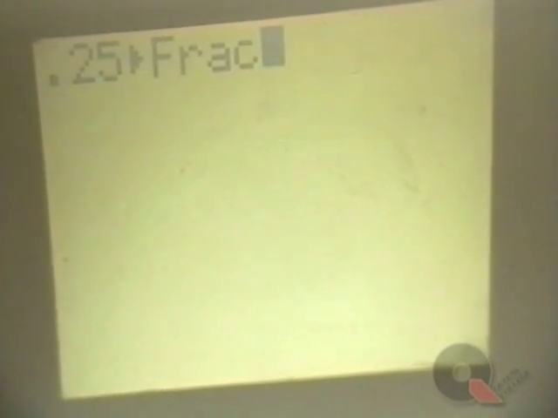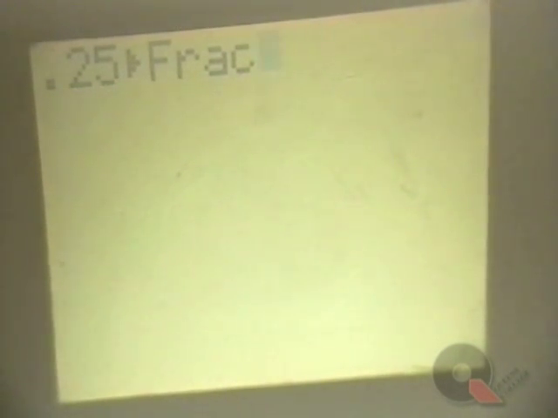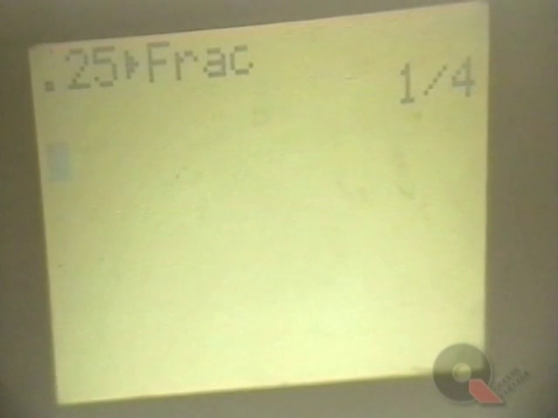Let me try that. I hit second and enter, and it goes back to where I was before. It's the last thing that I had entered into the calculator. If I want the answer that came with that, then I have to hit the enter button, and then it'll tell me that it was 1/4. So you can recall the last thing you wrote in the calculator. If you then want to rework the calculation, you can hit the enter key, and that will do it for you.